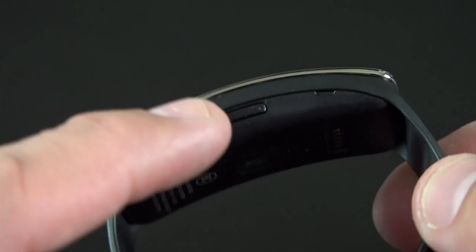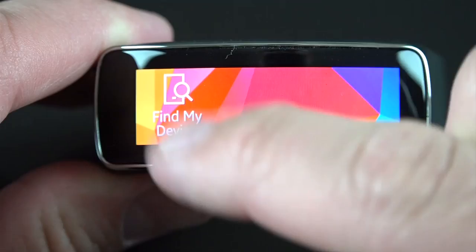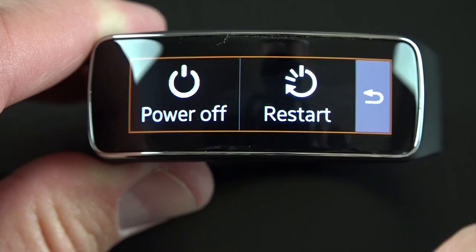All right, so let's go and take a look at the basic user interface, and as you can see, I tap the power/home button along the top to wake it up. Now, if you swipe to the left or right, you get to one of your pages of apps, and again, if you press that home button, it'll take you right to the home screen, which is this clock/date. You can also change this, and I'll show you exactly how to do that under settings. But first, let's take a look at the basics. So when you tap and hold the power button, it takes you to a variety of options, including powering off or restarting. You can hit this back button to take you back to the home screen.